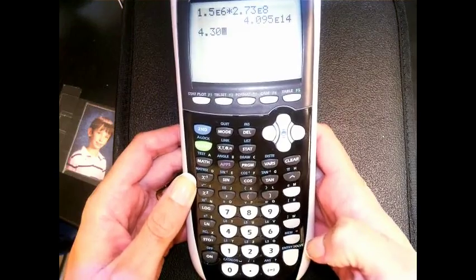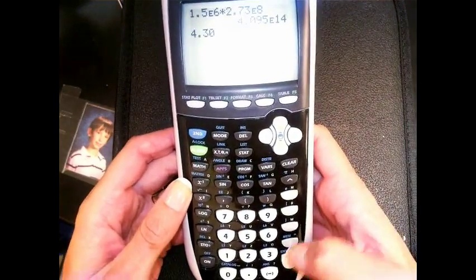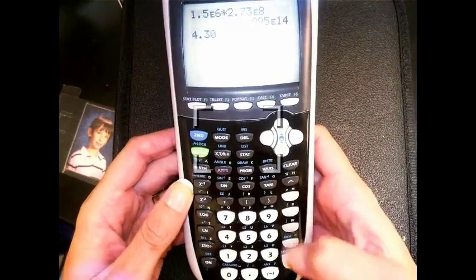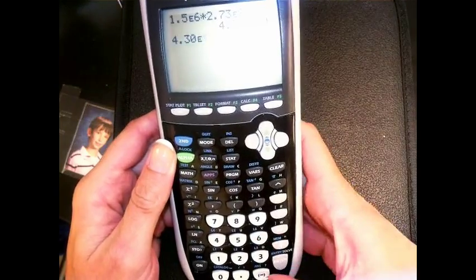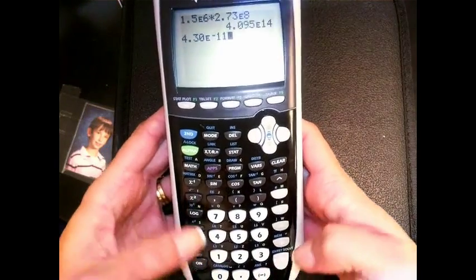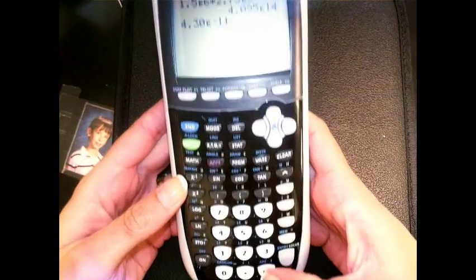Of course, we know when we round our answer, we're going to look at it as a significant figure. But as far as for calculations, you don't have to put it in. But if you want to, you can. Then we're going to put in the EE key right there, and then it's negative 11. Do not use the minus. Okay, make sure you type in the negative, which is right on the very bottom here.